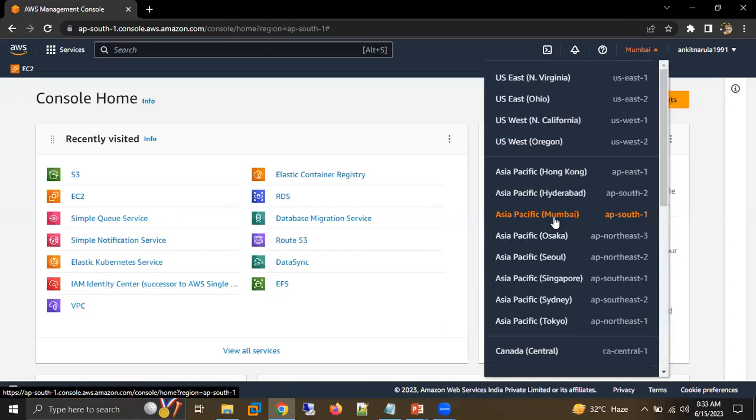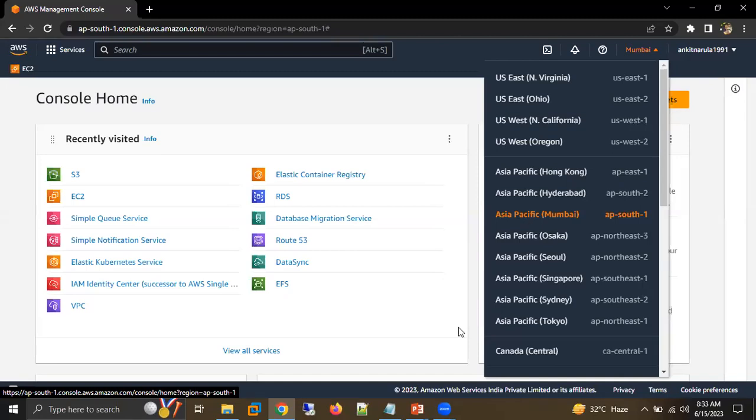I want to create that EC2 machine in the Mumbai region. That is why it is not asking for the region when I'm creating that EC2 machine, because EC2 is a region-specific service. For example, if you wanted to choose USA, then you need to choose USA. Whatever region you want to select while practicing, you can select.